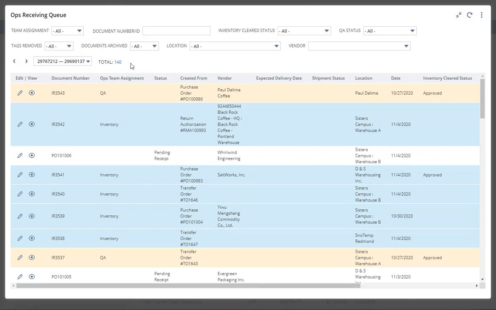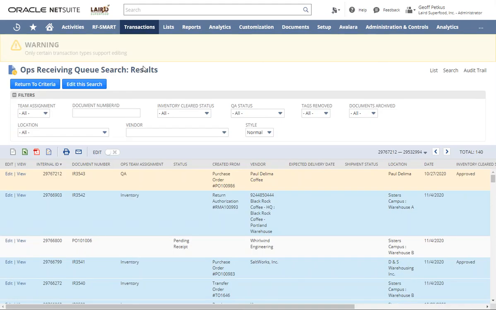Lastly, if you want to see it not in this portlet view, but more of just a traditional saved search, you can always click on the total results number here, in this case 140, and it's going to take you to a more traditional saved search look and feel. Pretty much the same, but there, for example, you could, I believe, edit a copy of the search and change it for your needs if you wanted to do that. It's not going to affect the main one, but it'll change a copy.